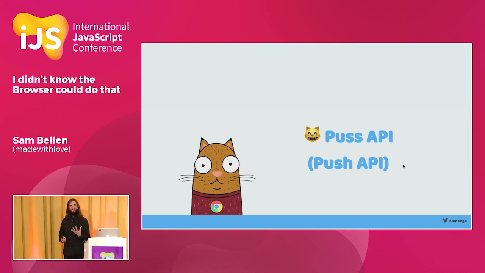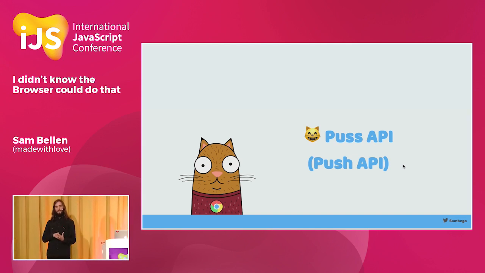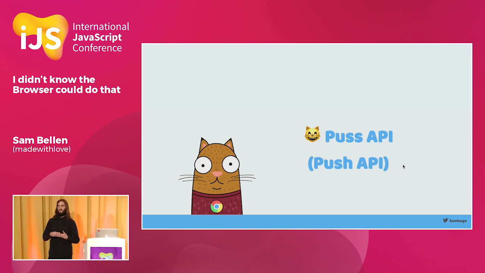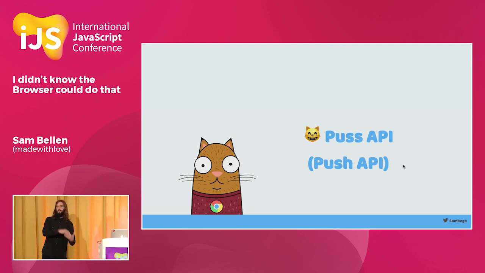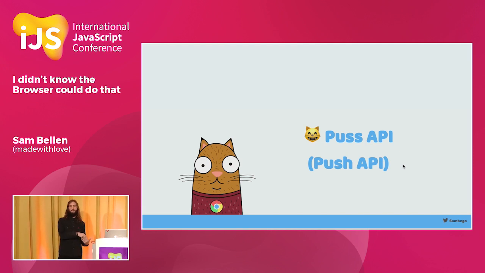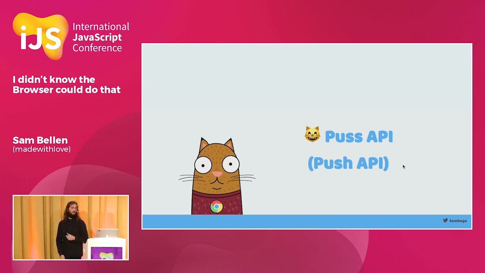So a regular notification is just created by the front end of your website in the JavaScript code and just shown whenever the front end says, show me notification. A push notification is a notification that gets sent from a push server to the front end to the user. So it's something that gets triggered in the front end, but is sent from a server. So this can happen anytime. The front end doesn't really know when, but when it happens, it will show it.